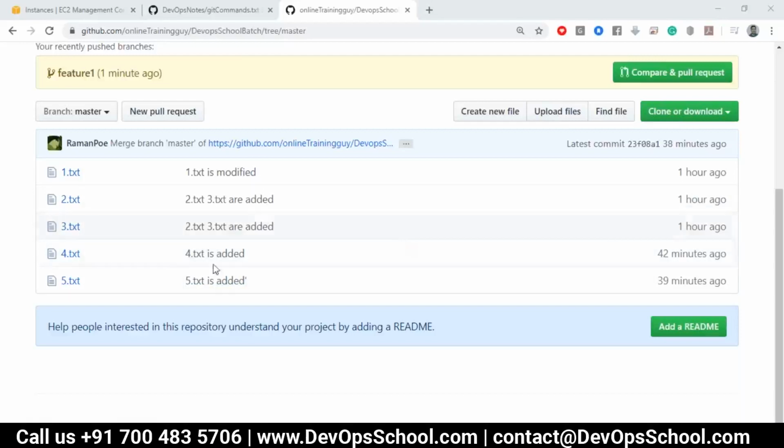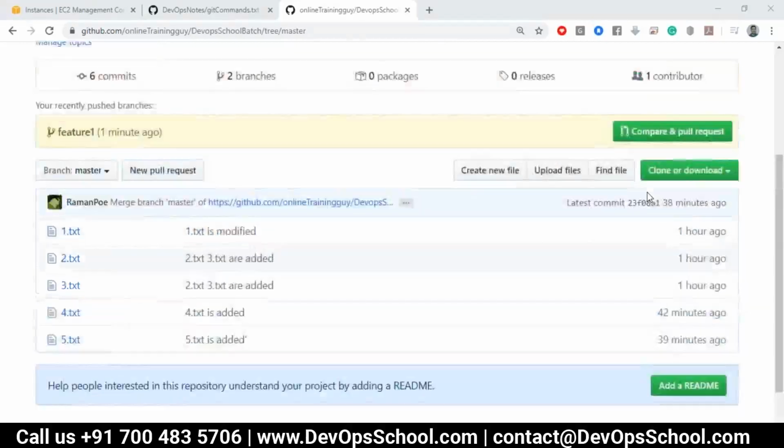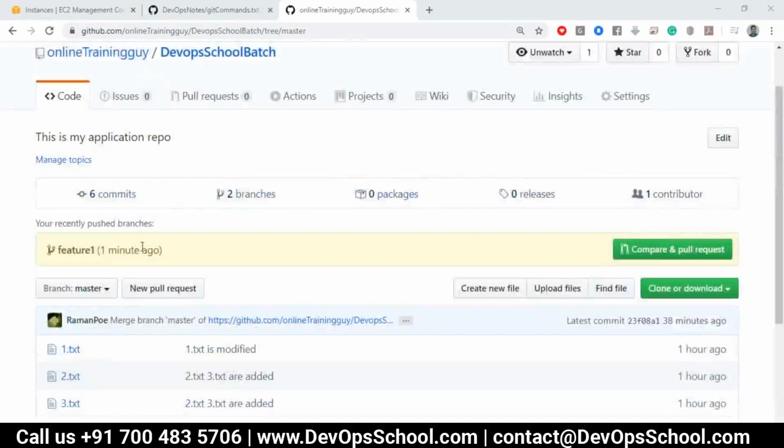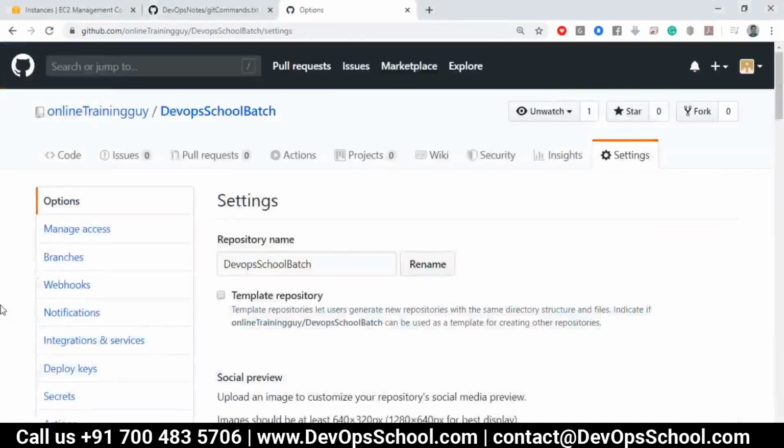Now, if you want to do some modification on your branches or on your GitHub repository, you can go to the settings. Here you can see the settings. If you want to change the name of your repository, you can change it.